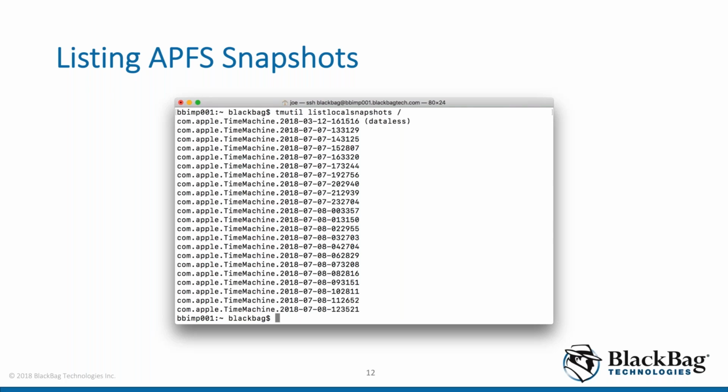So to see which snapshots are on your system, you can run this tmutil command. It's tmutil listlocalsnapshots, and then you have to give it the volume name that you want to get the snapshots for, because snapshots are volume specific in APFS. So if you have multiple APFS volumes on the same disk, they're going to have different sets of snapshots. In this case, I'm doing tmutil listlocalsnapshots and just giving it the root directory so I can get a list of the snapshots that are created. And you can see the snapshots are named, and they also have an associated timestamp. Based off of this pattern, you can see that it's being snapshotted approximately every hour.